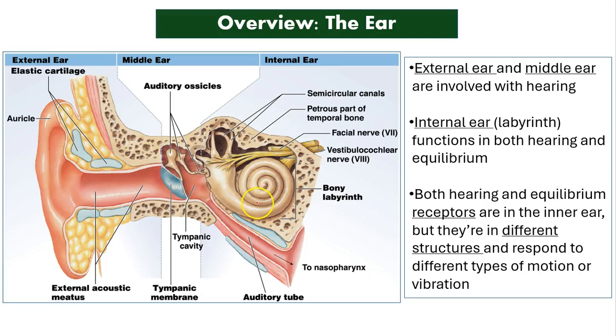And so, for example, you have the semicircular canals that are going to have receptors to help us respond to kind of rotational movement of the head, for example. And then you also have different receptors in the vestibule. That's going to be like this egg-shaped cavity that helps us detect head position, or of course gravity on the head, or just a slight head tilt. And all it's going to help us with, again, is our ability to have different forms of equilibrium outside of just hearing as well. No matter what, the sound's going to travel to the inner ear, and then it's going to travel through a nerve to the brain to process it as hearing.